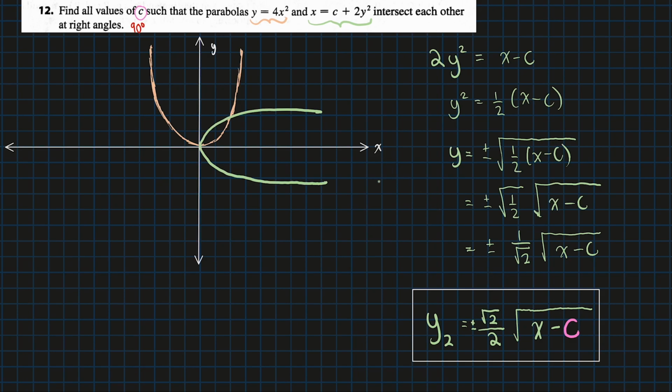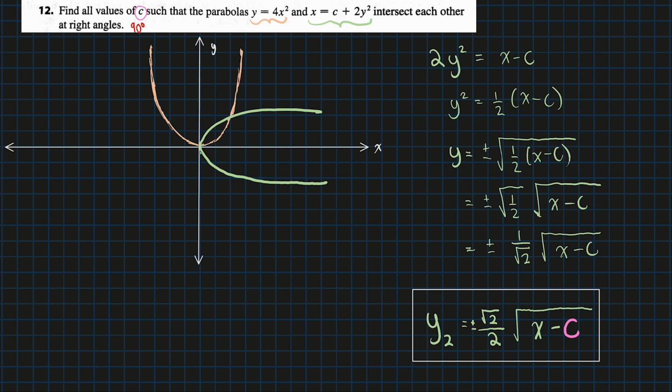So one thing to realize about this c, as I said, is that it's the horizontal displacement of this green parabola. So depending on what this c is, our parabola might be a little further up here or a little further back. But the thing to realize is that no matter what c is, this part of our green parabola below the x-axis is not meaningful to us. Why is it not meaningful?